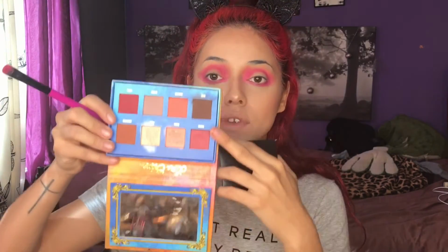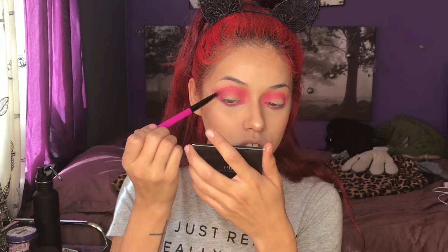I'm gonna grab Venus from the Lime Crime palette. Lime Crime, yeah, the first one. You know how there's two? Well, the first one. And then I'm gonna grab Venus and add more depth into the crease.